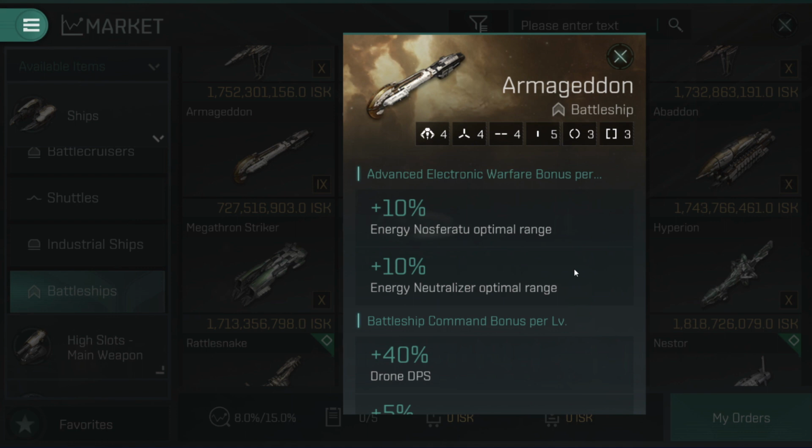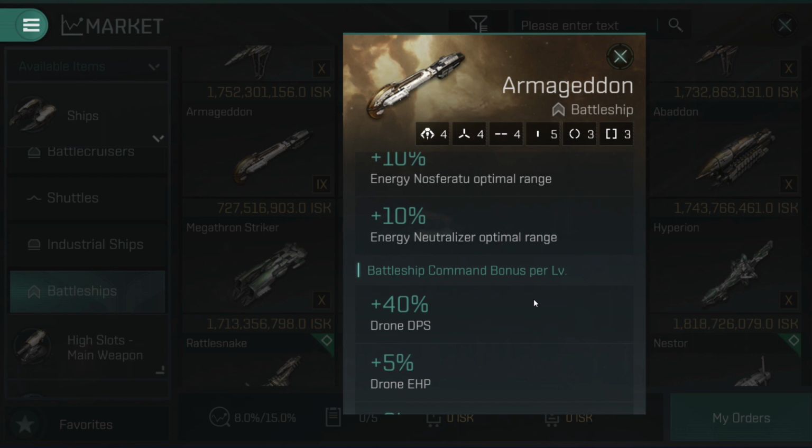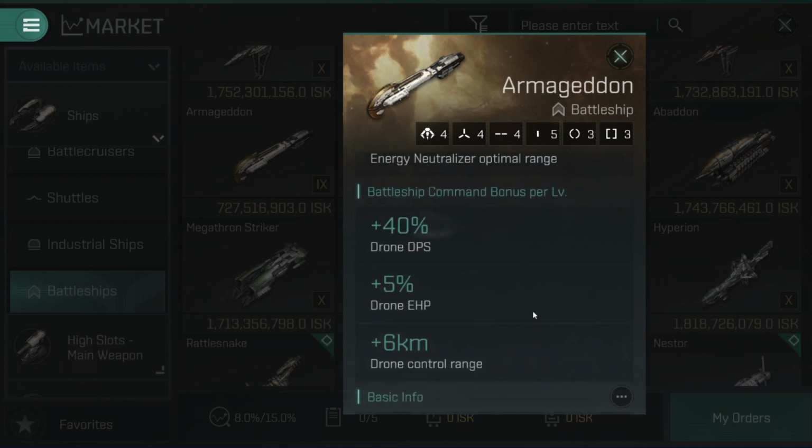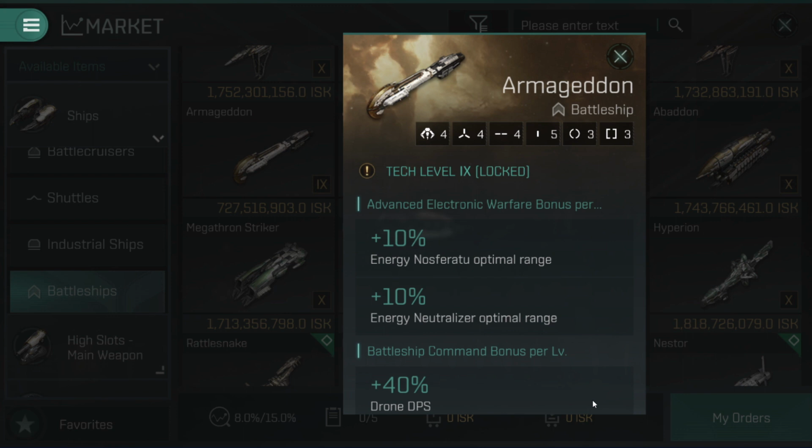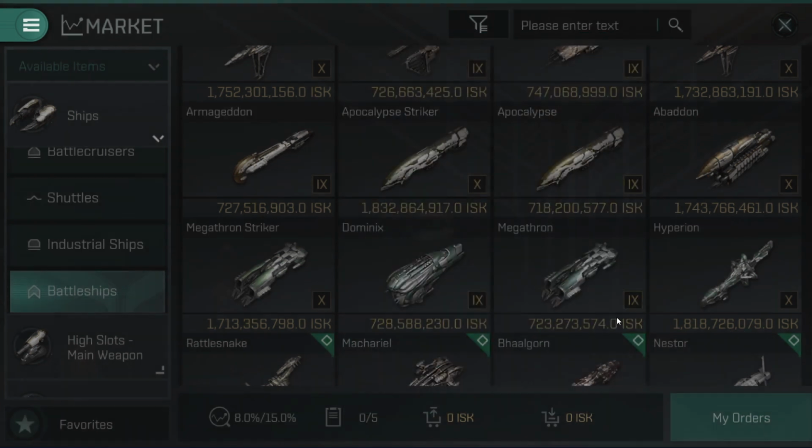You can switch and swap them out, but for the amount of skill points we have now, and with the Armageddon, you don't have to do the same as the large drone bonus for the Dominics. The drone DPS, drone EHP, and drone control range are all off of the battleship command bonus. It's kind of a dark horse. Most people don't think this will be very good, but it is indeed very good, having the second quickest clear times for tier 7 dead spaces, which was what I was testing these on. It is definitely one of the better options.